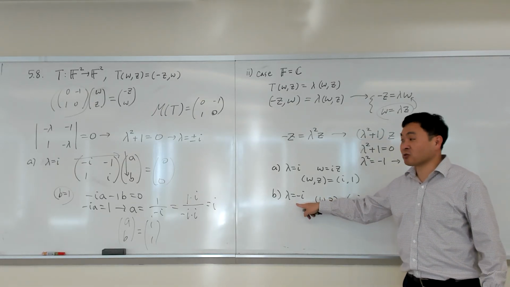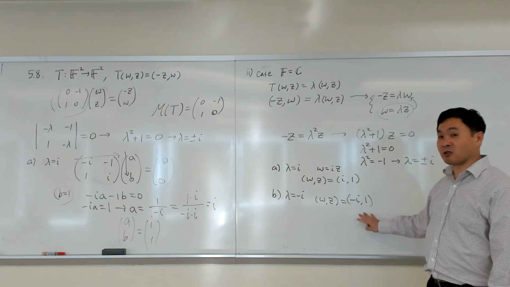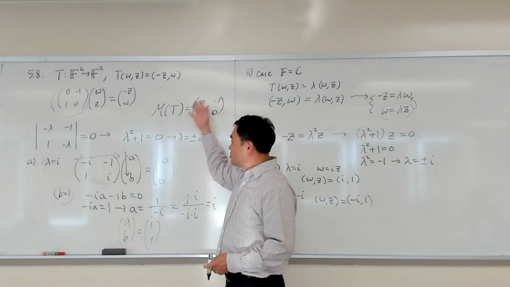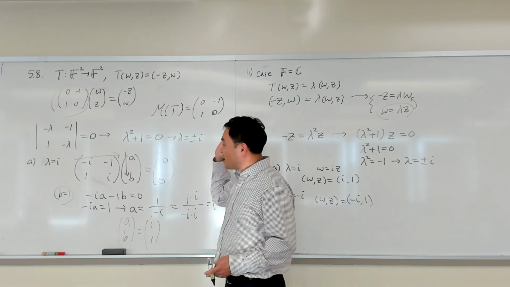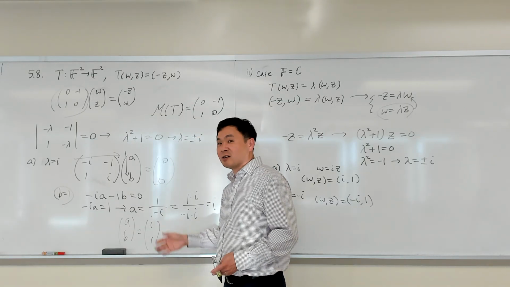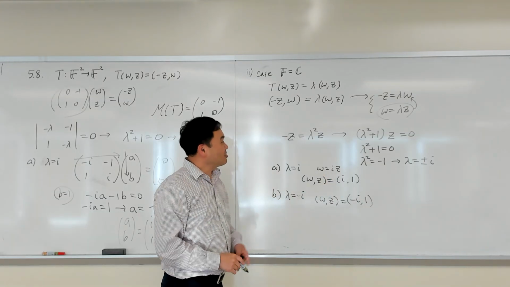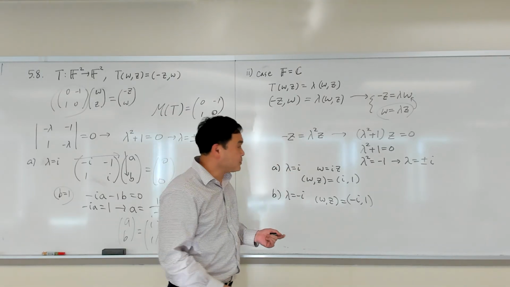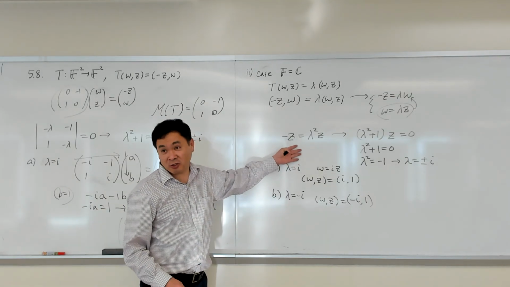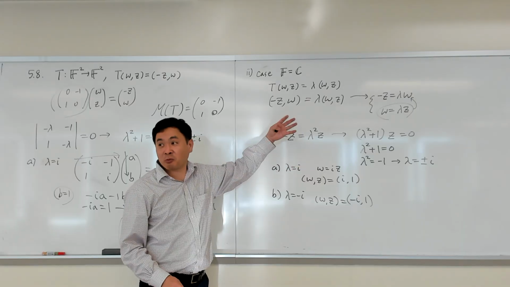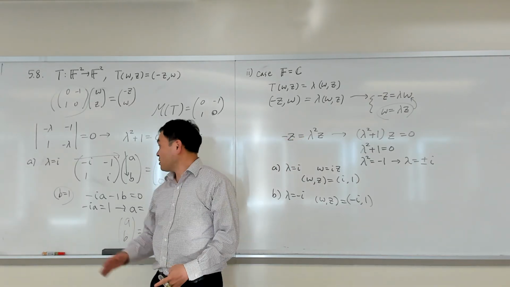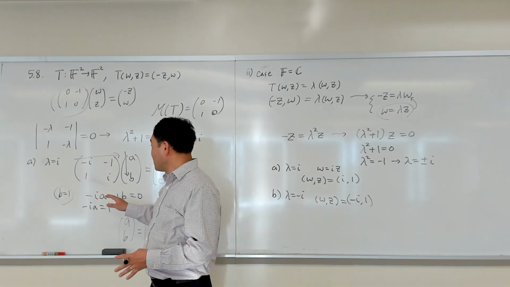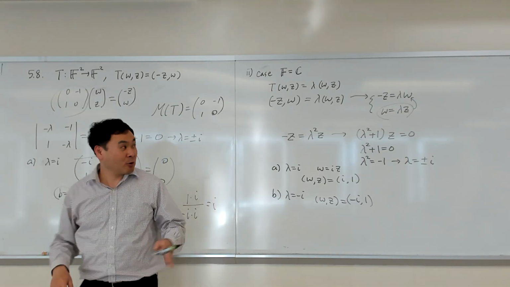And then you can also choose lambda equals negative i, and you choose B as 1, you'll see that you get this other vector, okay? So what we are doing is exactly the same, and of course, this makes the entire process of finding eigenvalues and eigenvectors very algorithmic, whereas here, it doesn't seem like we're following an algorithm, we're just following the definitions and seeing what we can do every time, right? But this is the way the book forces us to think, because by doing this, you get a more conceptual understanding of what's going on. Whereas if you do this, you might be able to compute things, but have no understanding at all of what's going on, okay? So I hope you kind of see how these two things are related.